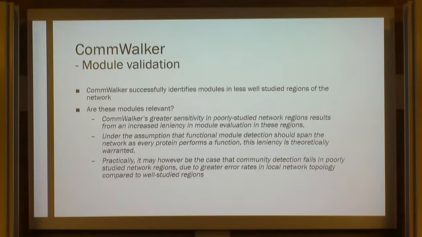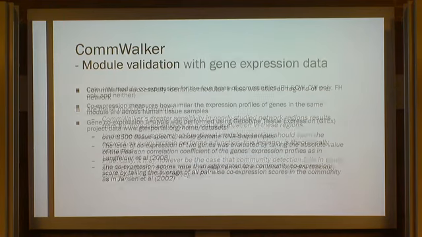But is it warranted? Could I have just made this up? As in, I've now managed to say that that's significant just because there's not much annotation there, but actually it's still just garbage and I probably shouldn't have done it. And it might be that I'm also causing myself a problem, because generally speaking, when you go to the less well-studied parts of any data, it's where all the errors are. So maybe I've just kind of invented some nice communities. So I'm going to go and try and validate this.